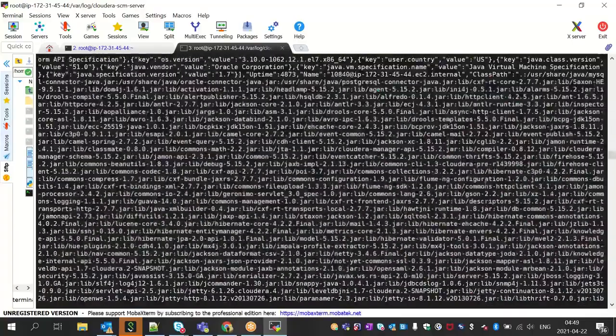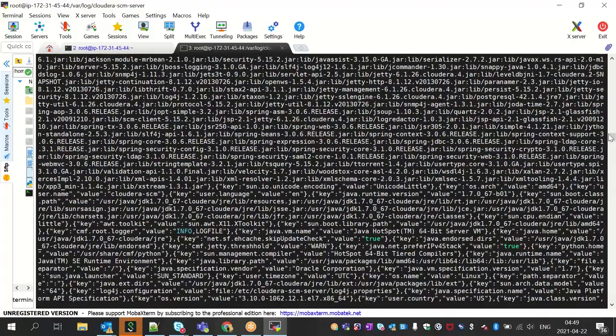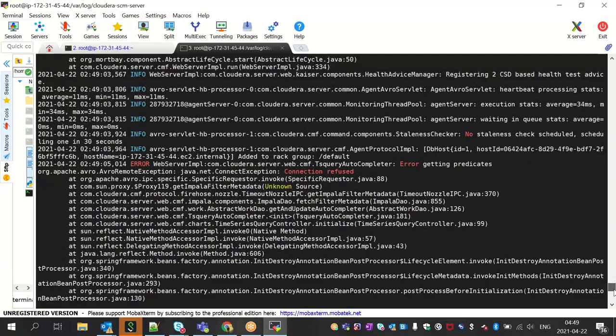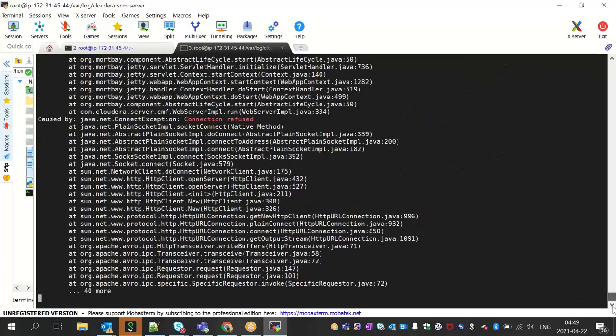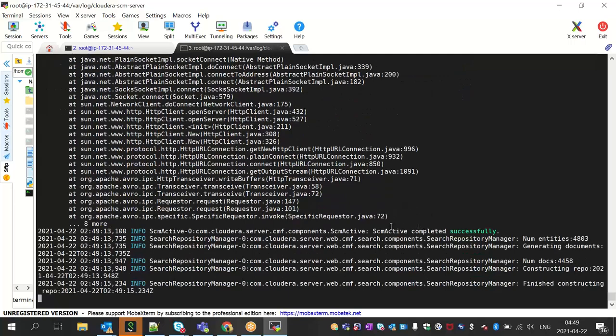Now I'm expecting this to work fine, and if everything works fine, you will see. Okay, connection refused. Okay, now it connected. I'm waiting for the same thing, 0.0.0.0.